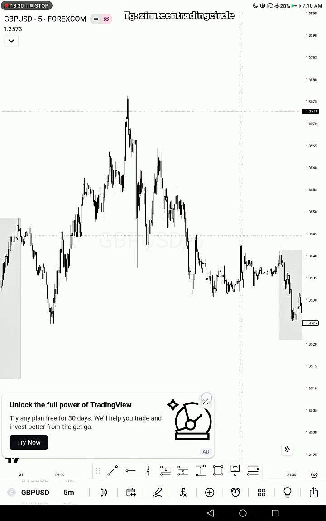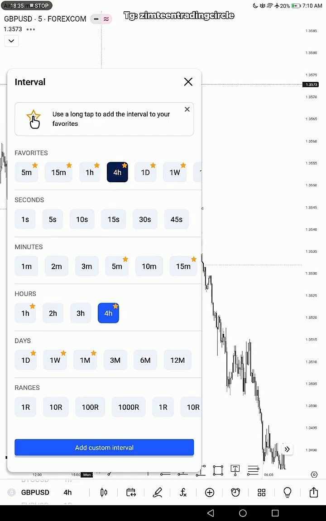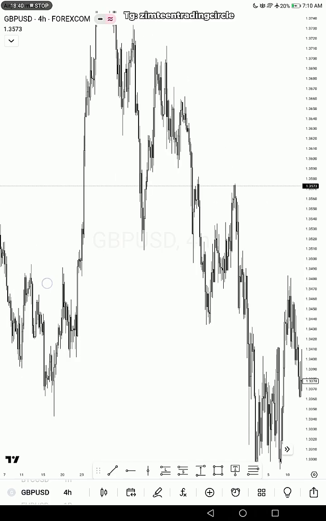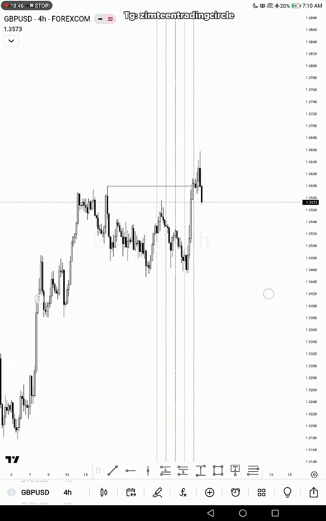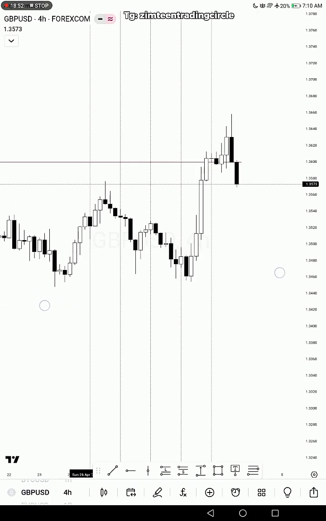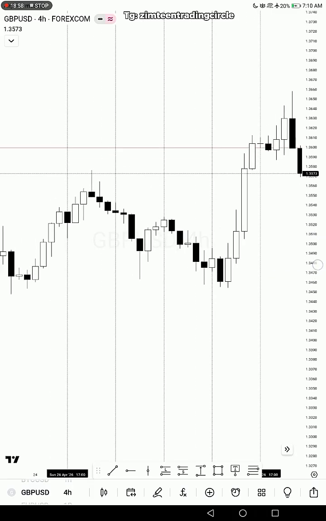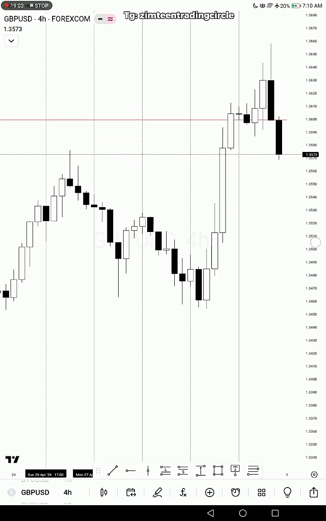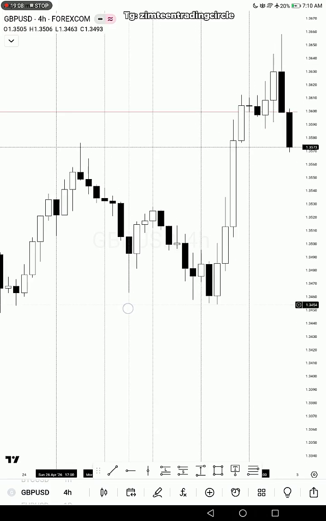Going to the Tuesday's price action, and let's go to the 4 hour, because on the 4 hour is where I saw entry models. So right here on the Tuesday's price action, it wasn't actually aligned with the order flow, and I don't really like taking trades that aren't aligned with the order flow. The Tuesday's price action was just some kind of random reversal.